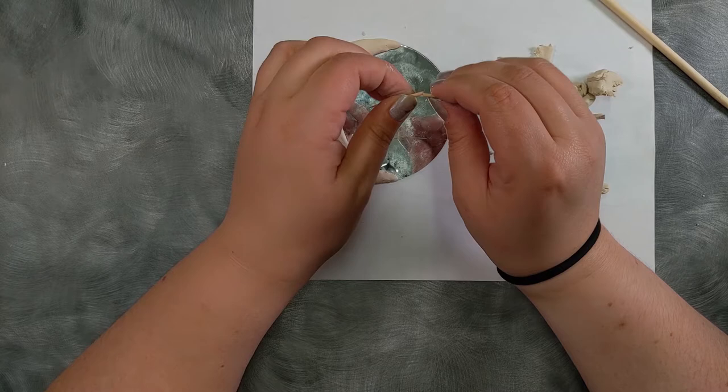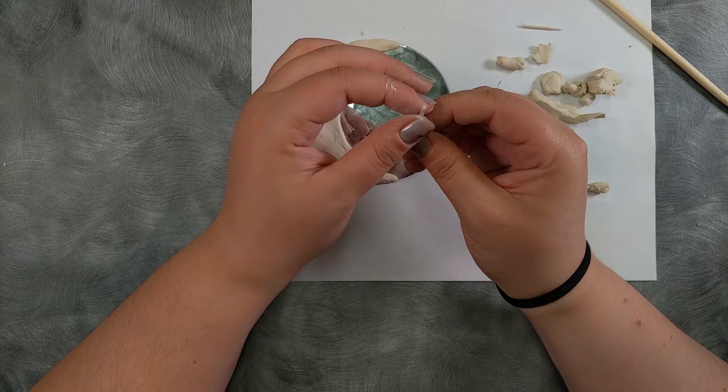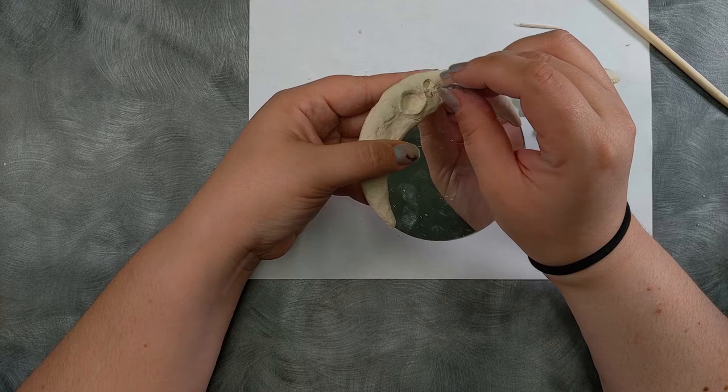this scruffy end that I make slightly less scruffy and maybe scrape around a little bit. So it's definitely a textured end, but it's not as immediately sharp as just the sharp end of a toothpick would be. And then we're just gonna go in and add a bunch of textury bits to our moon. Let's see.